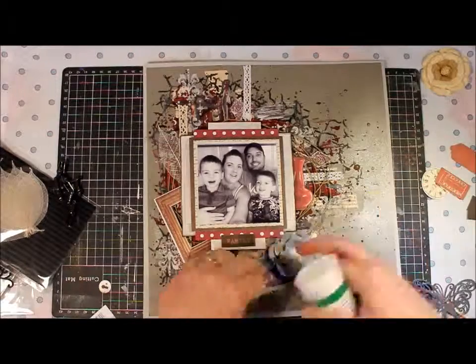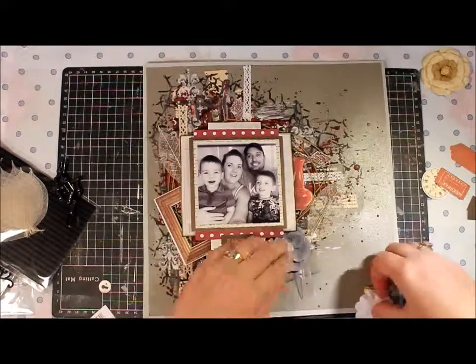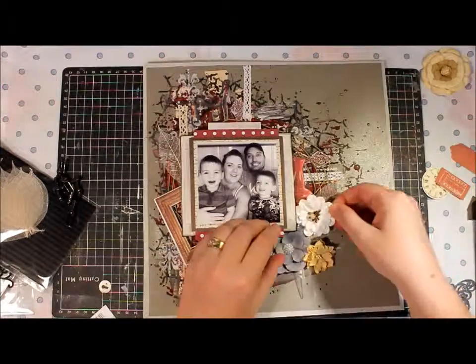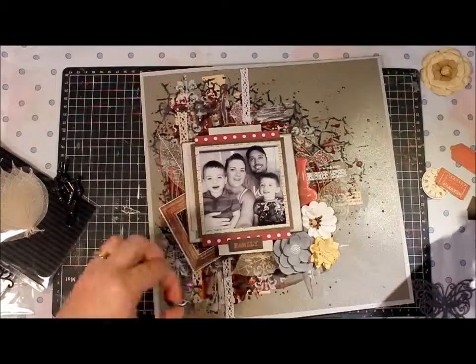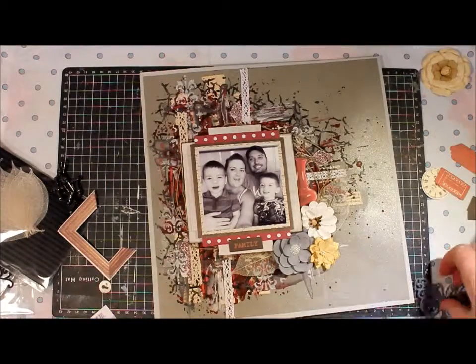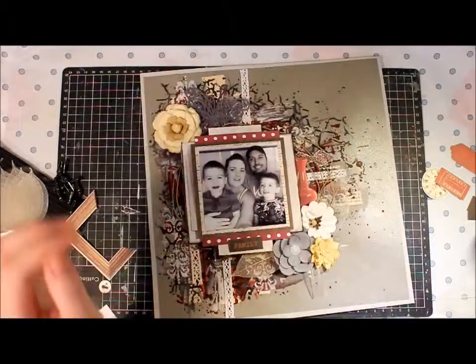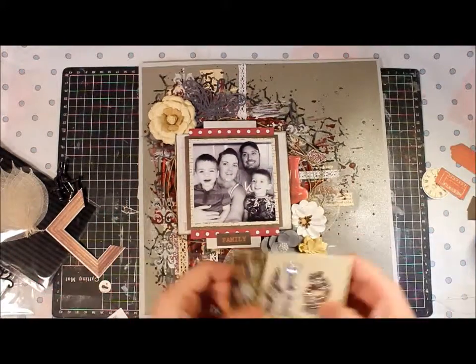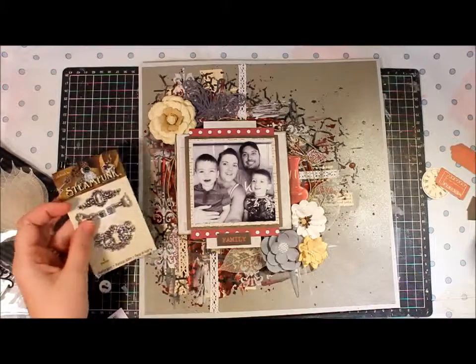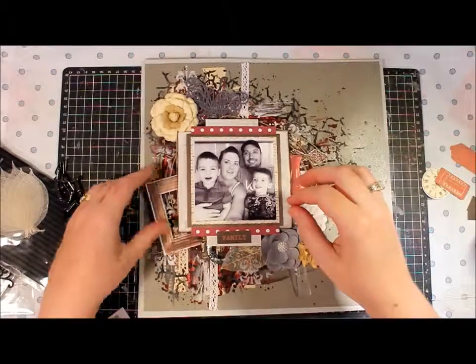Now, if you see me also lifting that hidden journaling up all the time, it's because when I'm mounting the flowers, I want to make sure that I'm not going to trap that journaling underneath. So I'm constantly just moving things around on the page, making sure that they are actually going to work long term down the track when somebody tries to actually open that up and read the journaling that's underneath.